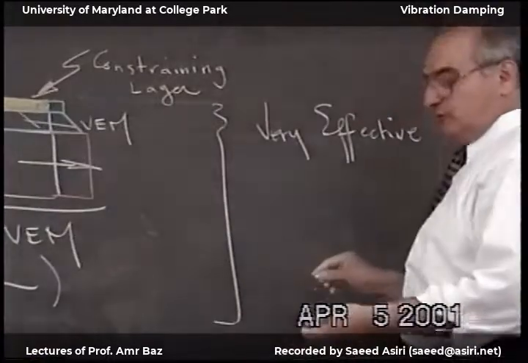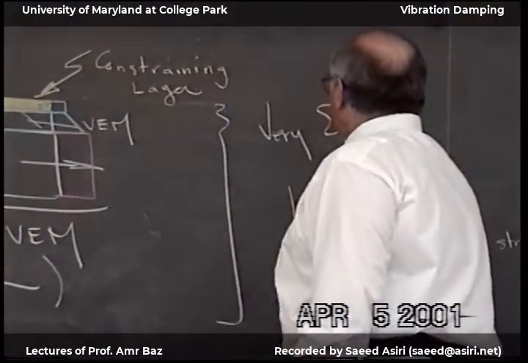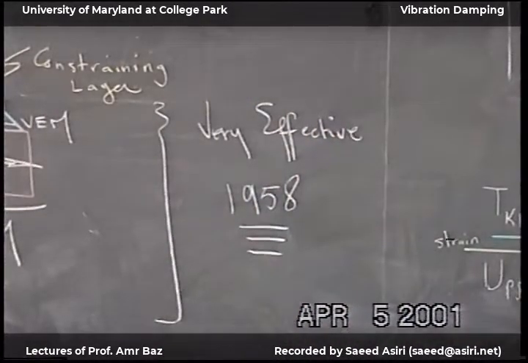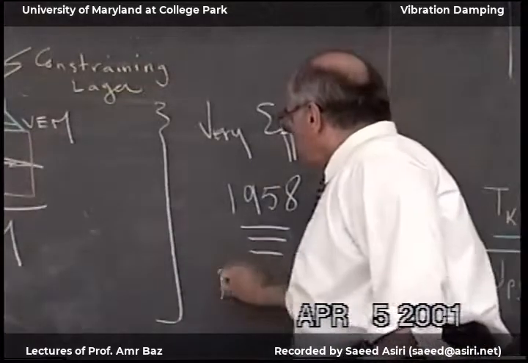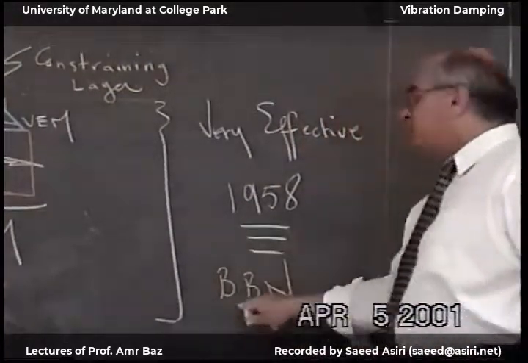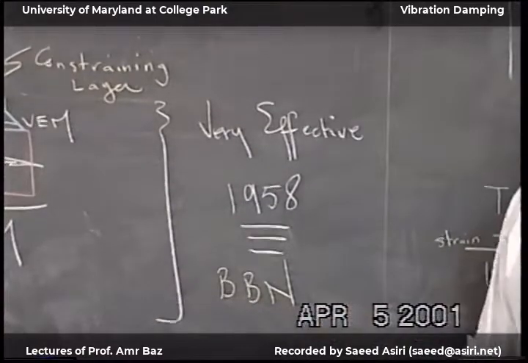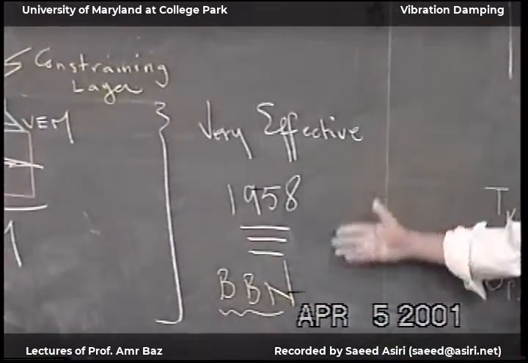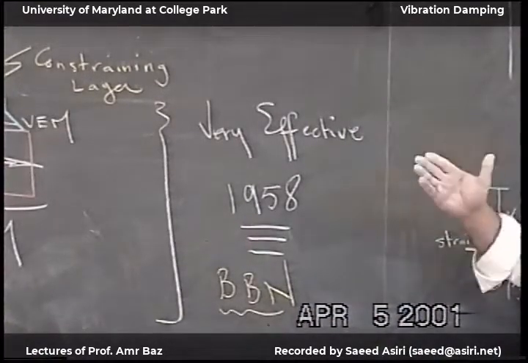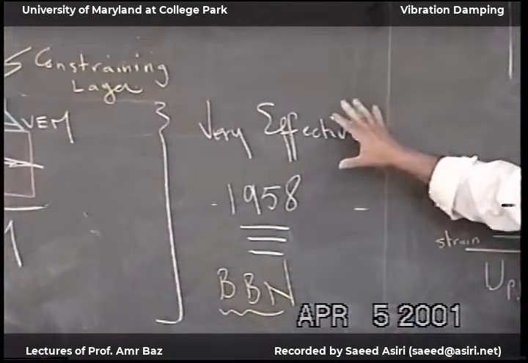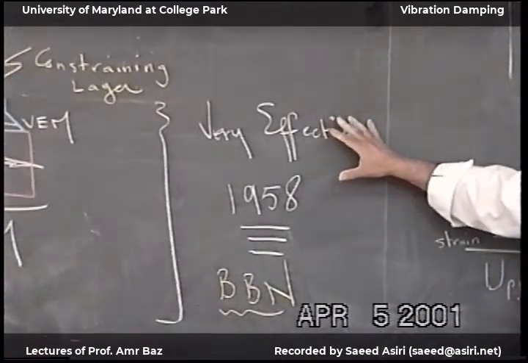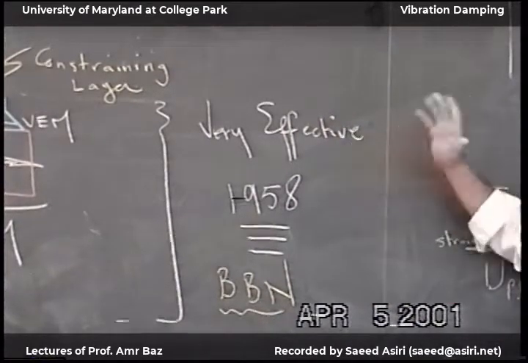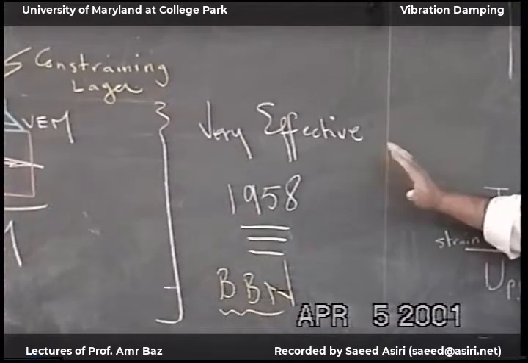And this goes back to, we'll say, 1958. And the people that developed it are people from BBN, Bolt, Beranek, and Newman in Cambridge, Massachusetts. So they developed this idea, and this idea has been around for these 40 years. Everyone in the vibration area should try this first. This is number one. If it doesn't work, then you try something more sophisticated. But in most cases, this might be good enough for many applications.